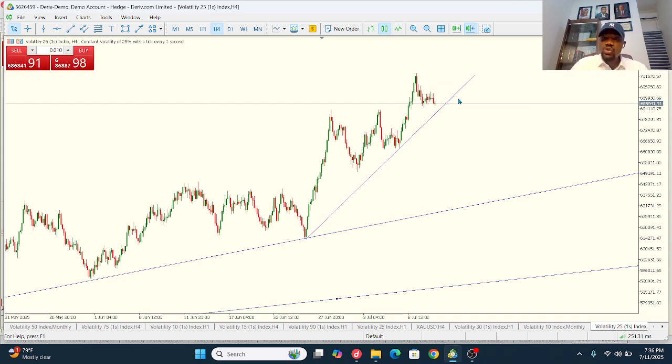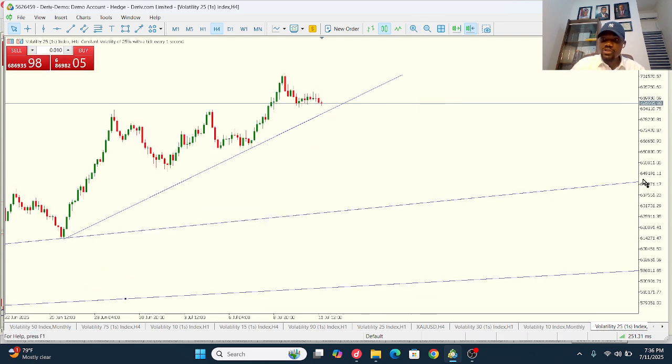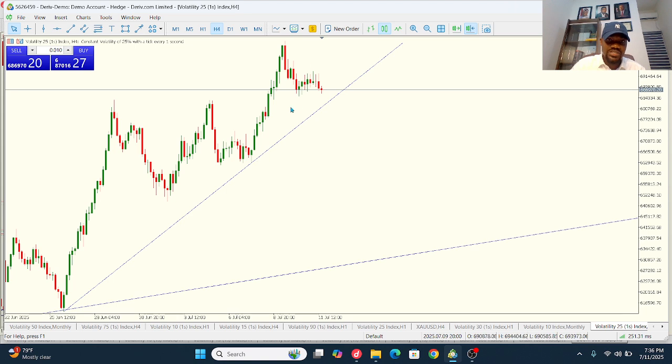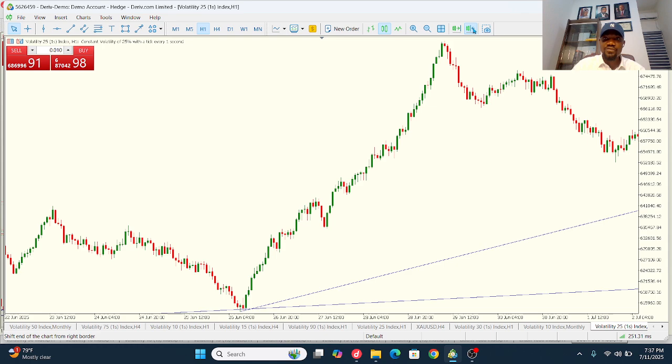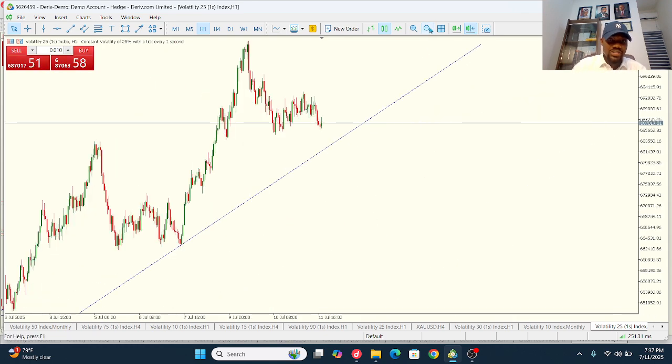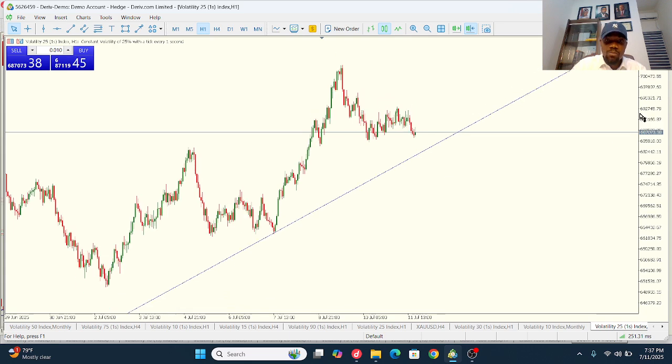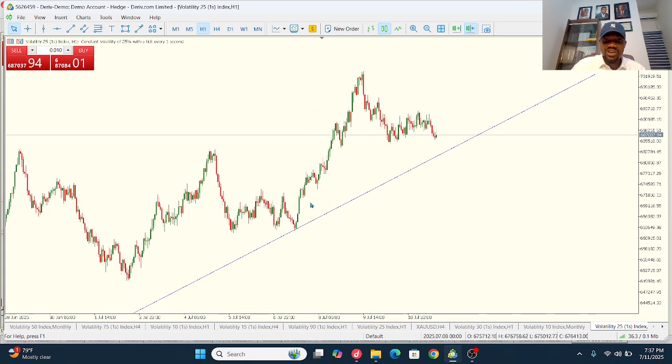Now we are getting closer to where the price of the market is currently. We're getting closer to the market now. This is H4, and this is all we can see in H4. This is all the swing points we can see. There is no swing point again to connect. Now we are going to H1. Finally H1. So we get to H1. There is nothing much to do in H1, because the trend line from H4 is still the same information in H1.